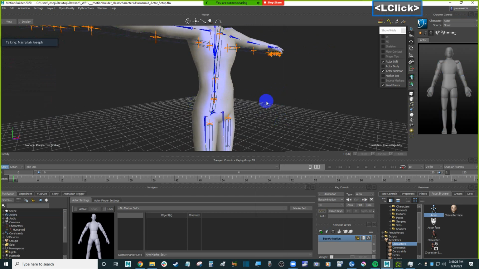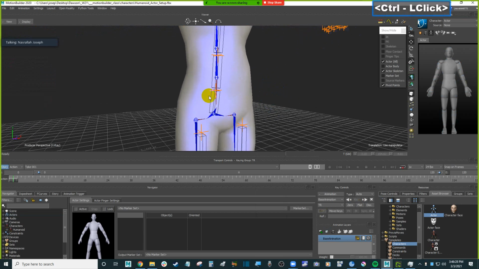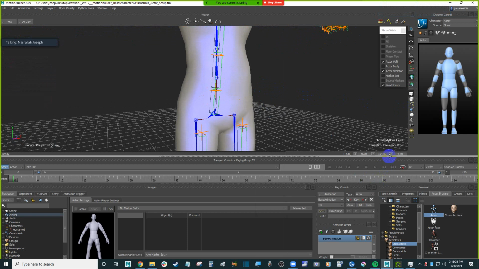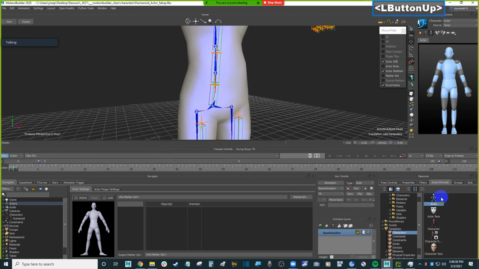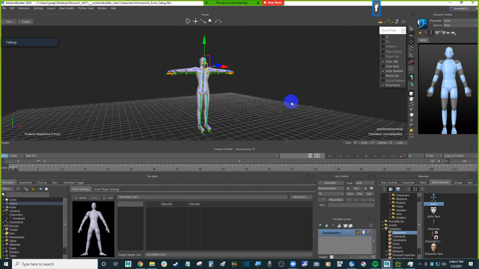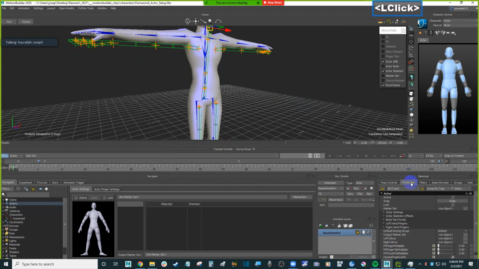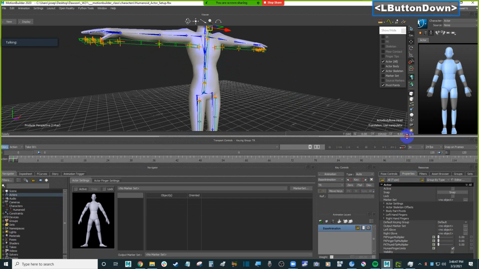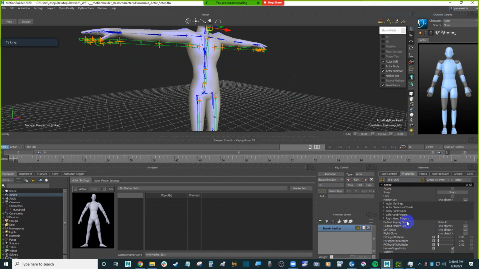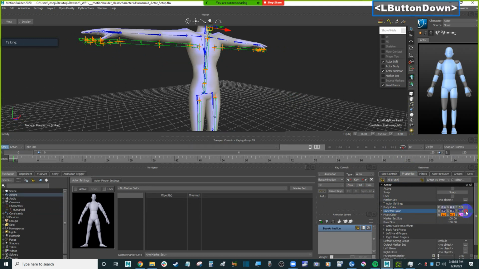So now what we get is a wireframe mode of the actor. I'm gonna change the color as well, just for those of you who like to do custom stuff. I've selected all the actor pieces, the skeleton. If you go in properties here and actor settings, skeleton color, right now it's purple.